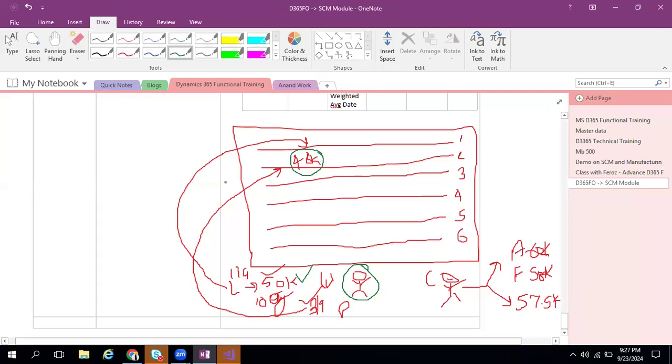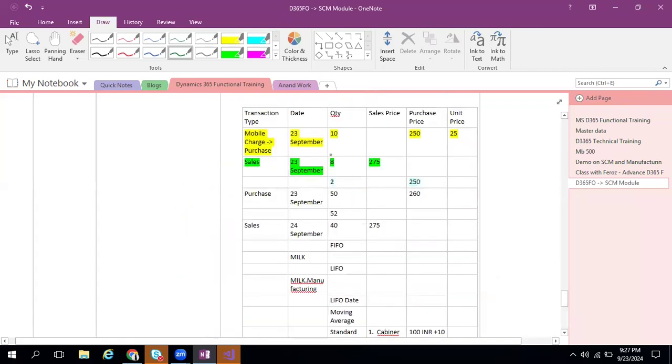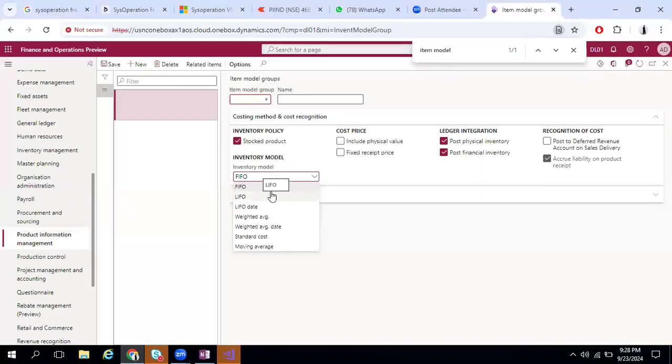In that case, the system will assign you the item based on your item model group, if you have a serial number, or from where it should reduce the item. Although the item will have a site and a warehouse also defined with it, the item model group is actually helpful for you in multiple ways. So one way is this one where you can work on it, and now coming to the implementation part, this was the theoretical part.